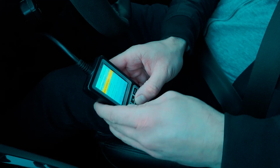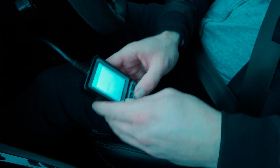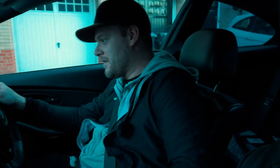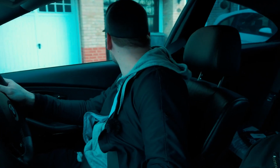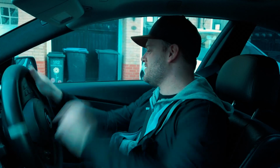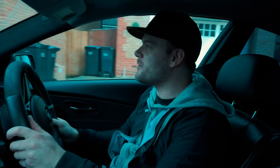No problems at all? How many faults have we got? None. Sweet. Brilliant. Running like a treat. Well, running out of methanol. Crazy. Look, my little thing's warning me. I'm out of methanol. Never seen it do that before. Now we know it works.